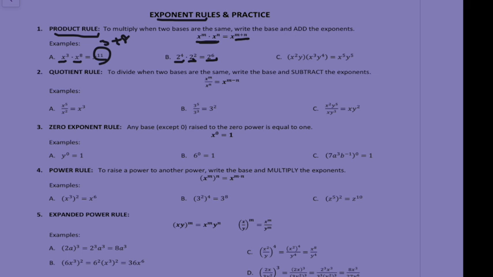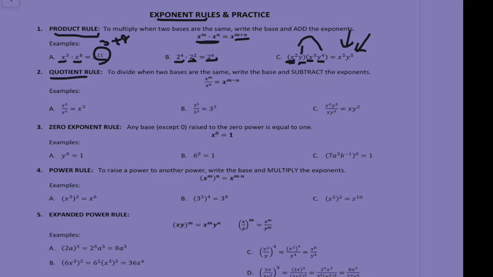Here is a little more difficult because the base has to be the same. So x and x, only the powers can be added. So 2 and 3 can be added, which gives you 5. And then y and y, the base has to be the same, but y does not have a power, so what we call that is 1. So 1 plus 4 is 5.